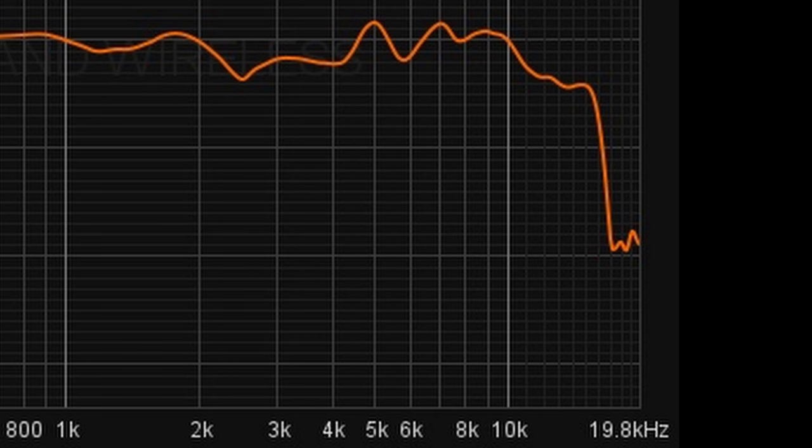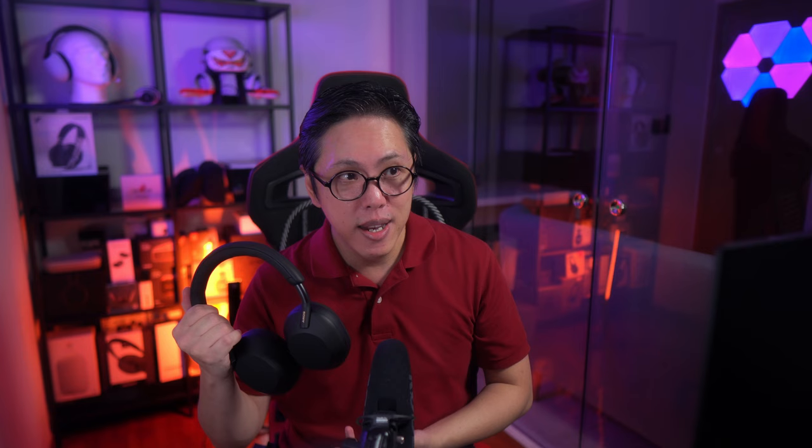Number two: that steep drop off at 15kHz. I understand that most people can't really hear frequencies that high up, and YouTube cuts off at 17kHz on iOS anyway, but if these are to be Hi-Res certified, they should be able to reproduce frequencies along the equal loudness curve — audiophiles will know what I'm talking about. This is so that audiophiles who can hear the very subtle airiness in their music, especially for percussion instruments, will be able to hear that with the XM5s. With regular music files, or for people who aren't that fussy, these headphones are gonna sound absolutely fabulous. I do enjoy the sound quality myself on a daily basis, but more demanding audiophiles are gonna feel like it's a step down from the XM4 in this regard.